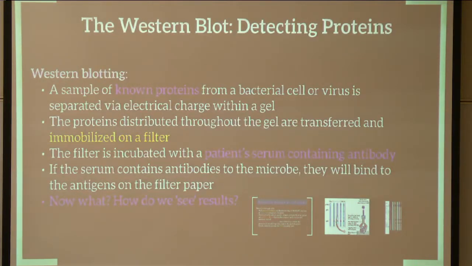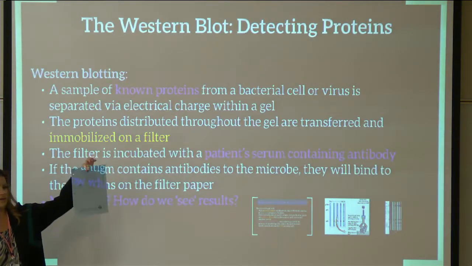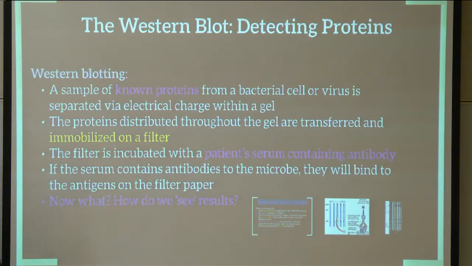So we need to go through the Western blot and then the ELISA, and that's our lecture. And again, the ELISA is what we're going to do on Tuesday, the HIV ELISA. First, we need to talk about Western blotting. Western blotting and ELISA are a little bit complicated. They kind of have some similar principles. I definitely want you guys to understand the order of these steps and why they're happening.